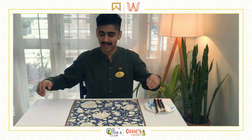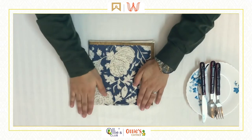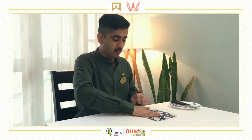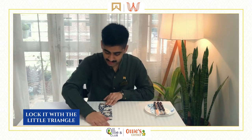The Pocket Fold. Let's start. The first step is to fold the napkin into half. Now like a book, we'll turn the page from the right side, getting a square. Now the left bottom that we have, we'll get it to the right tip, getting a triangle. Now we'll turn the napkin upside down. The right tip that we have, we'll get it to the center — the moment we get it to the center, we'll get a little triangle, which means we are on the right path. Now we'll open the triangle and from the left side we'll fold the napkin. Give it a good firm press — please note that we have to keep giving a firm press so the napkin gets the shape. Now the little triangle that we have, we'll lock the napkin with this, and again a good press. We'll turn the napkin upside down. Here is our pocket fold.